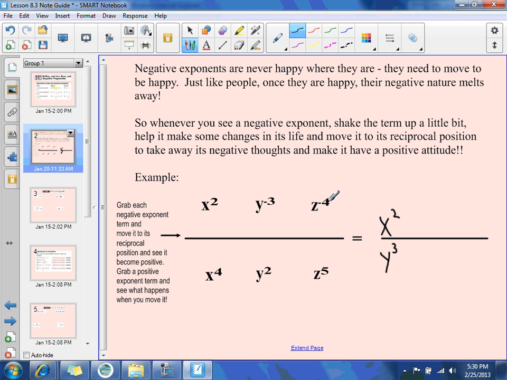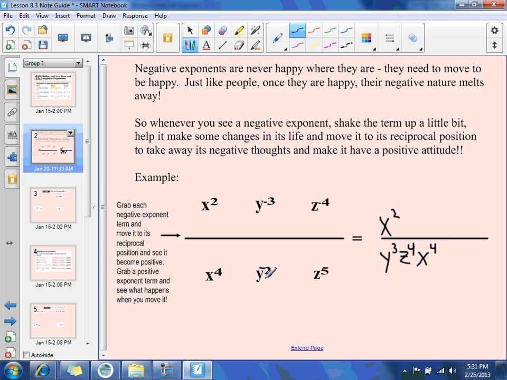Same thing with z to the negative fourth. Has a negative exponent. He's unhappy where he is. He wants to be in the denominator of this fraction. And once he's there, now his negativity is gone and he is positive again. So let's go to the denominator. Oh, sorry. This is supposed to be y to the negative second. That did not get saved right. X to the positive fourth is in the denominator with a positive exponent. He wants to stay in the denominator and stay positive. It's not just a flipperoo. You just need to make people happy to be happy.